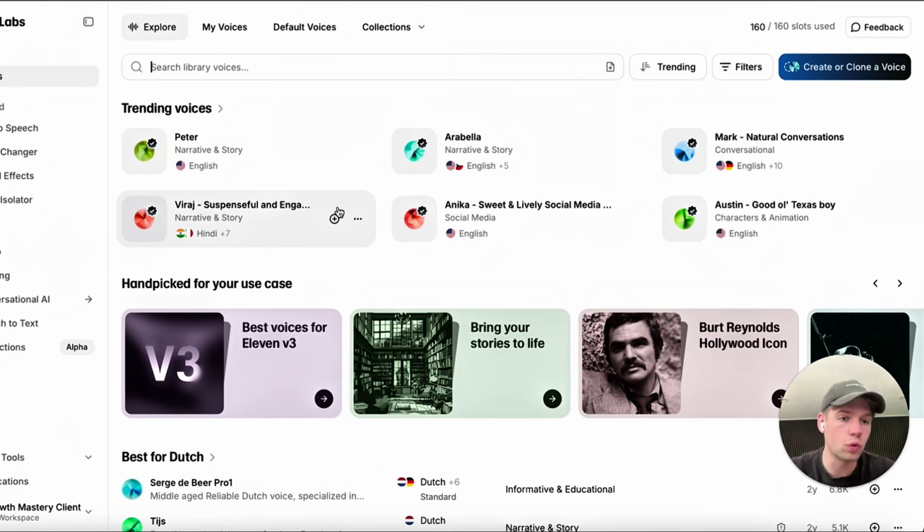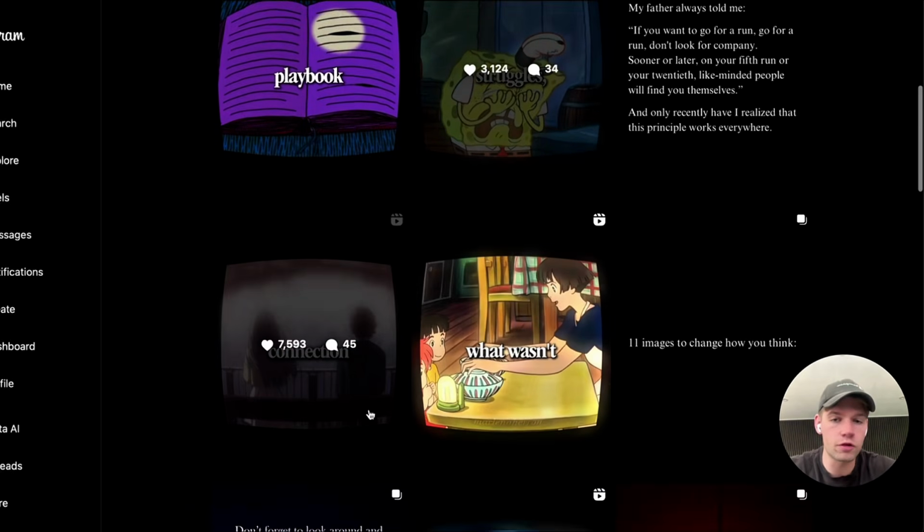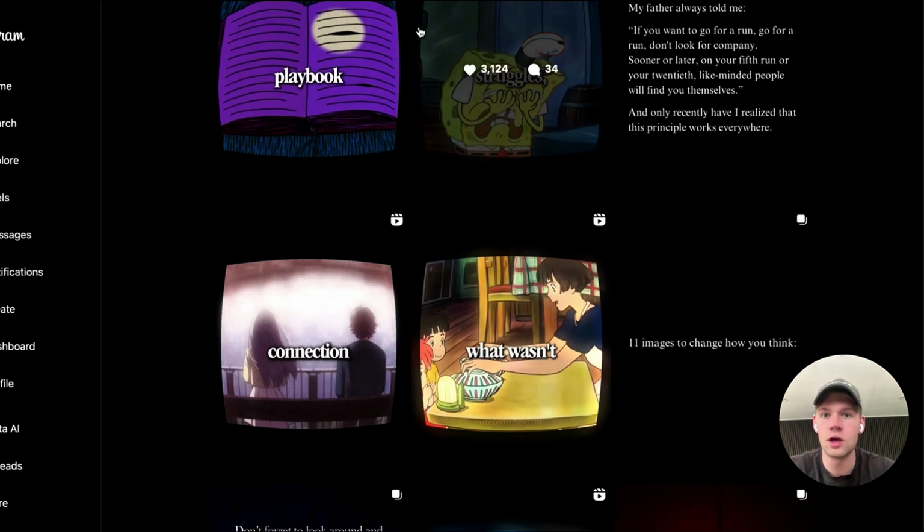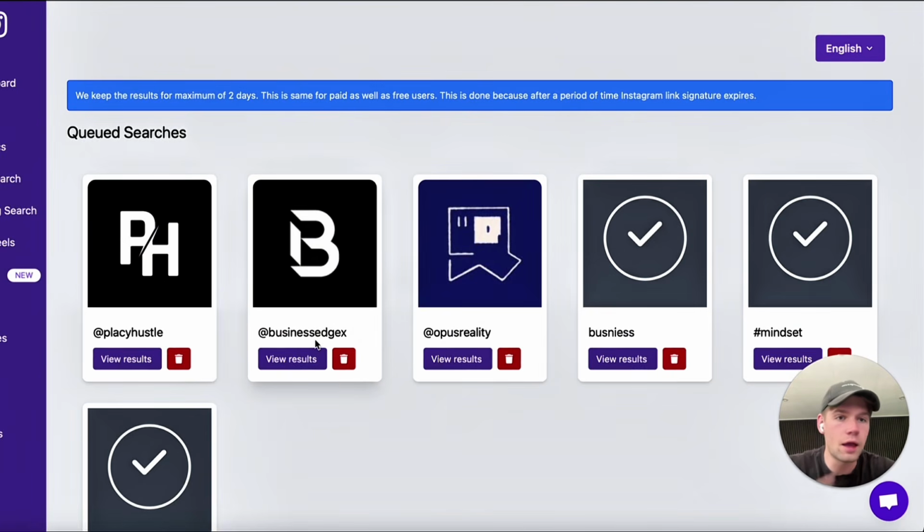So it's super cool, and with this you can literally just type in any script that you want, and it's going to give you the exact voice that you need. So for Opus, I always use the same voice, and I just type out the scripts that I see are working for other pages because I'm using Viral Finder, and that way I always have viral content. And that's literally how simple it is, right?